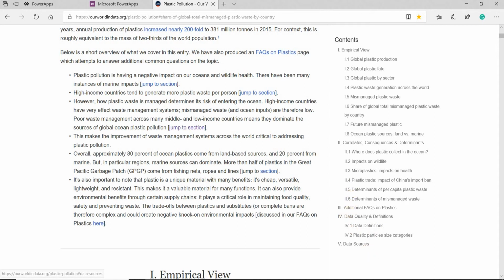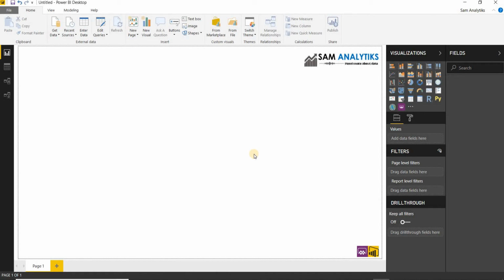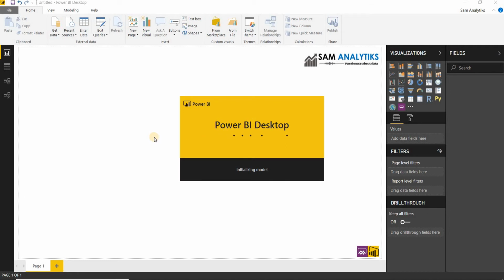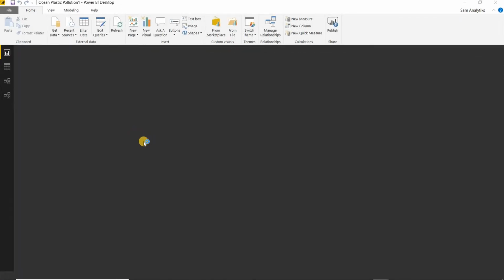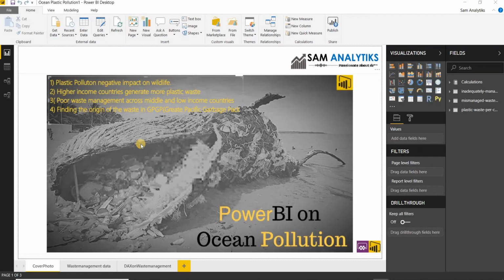Now, if we move forward, we have the Power BI, and what we'll do is simply use the ocean plastic waste .pbix file, the Power BI file. Once it opens, we can see the different tiles or views that we have created while working on this solution.